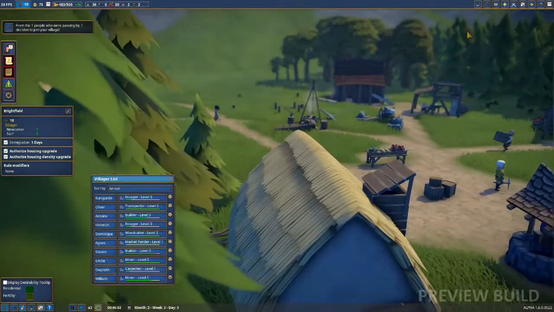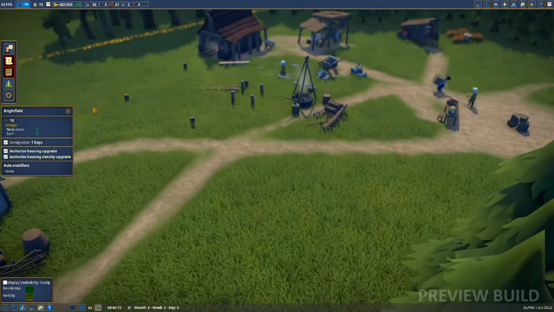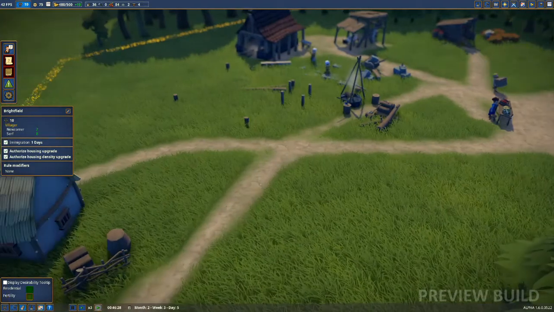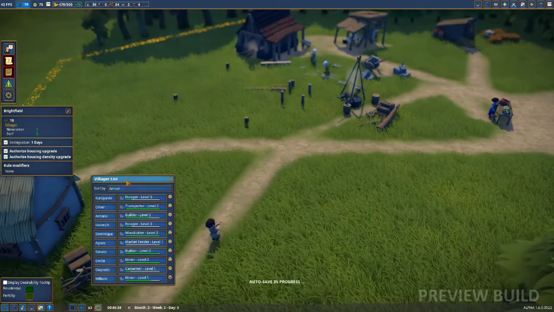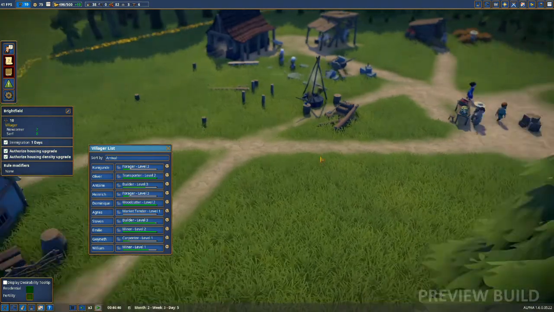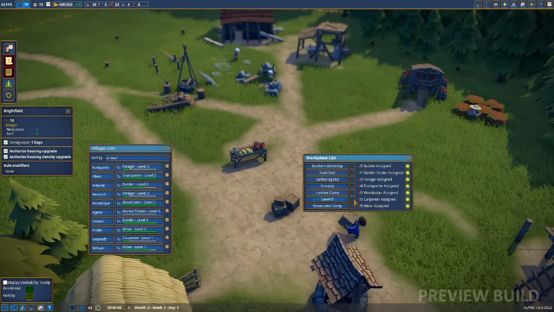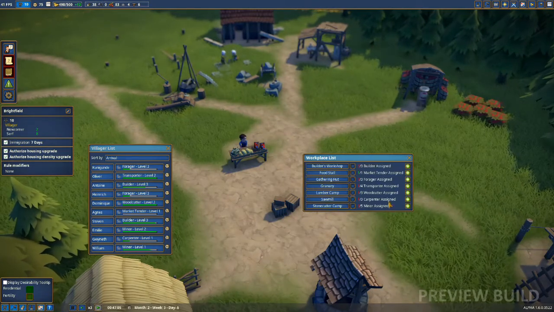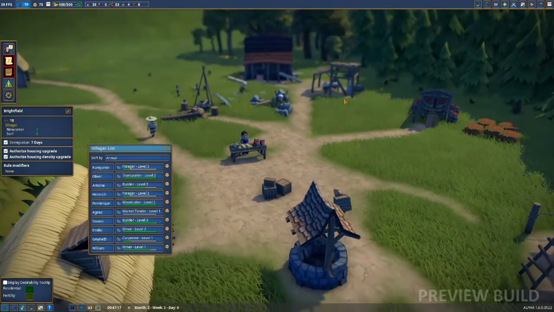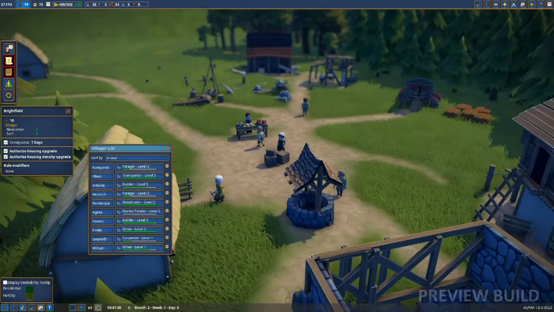Alright, so there you go. We got another villager. Woo! Another villager joining the glorious city of Brightfield. Let's see here. The person hasn't arrived yet, so I guess we'll have to wait with assigning them a job just yet. But we can plan ahead. Since we lost our woodcutter, I'm going to assign him or her to be a woodcutter as soon as they arrive here in town.